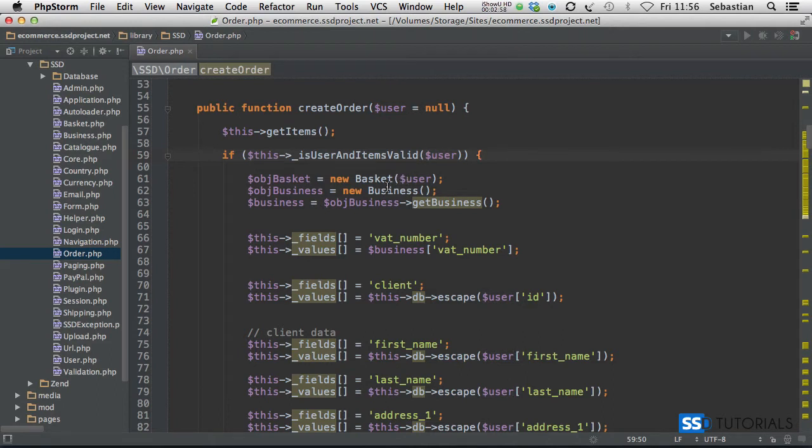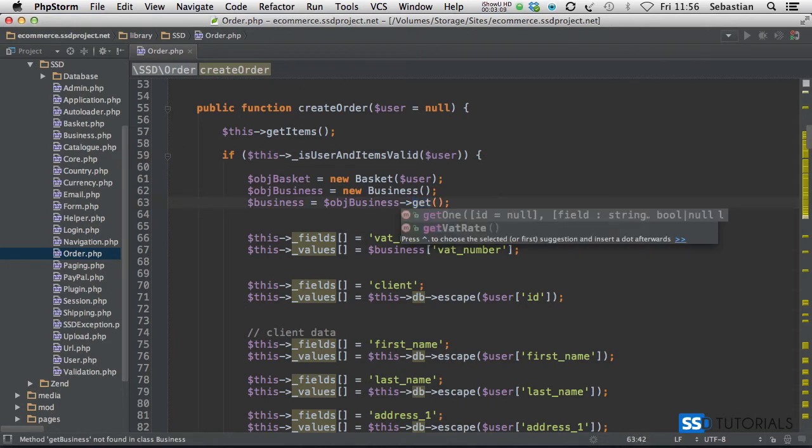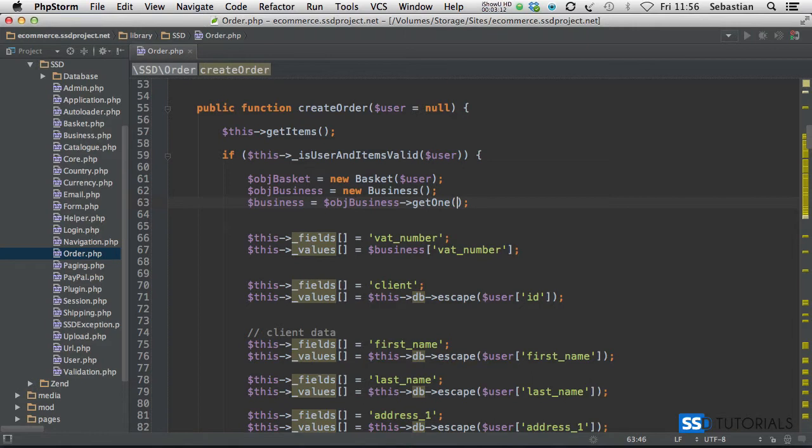Next thing we're going to be dealing with is this business equals business get business. We don't have this method anymore, as you may remember, because we are actually using the getOne method from inside of the Application class, which is the class that the Business class inherits from. And now what we need to provide for this getOne is the ID of the record. As you may remember, inside of the Business class, we had a BUSINESS_ID constant, and this is what we're going to be using here. This business ID has the record of our business assigned to it, so that's how we are going to be dealing with this now.